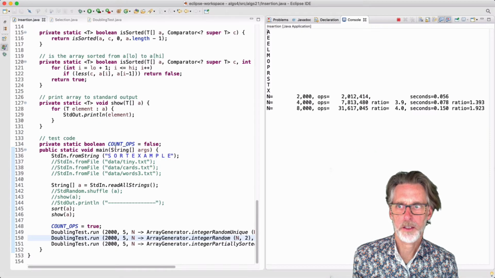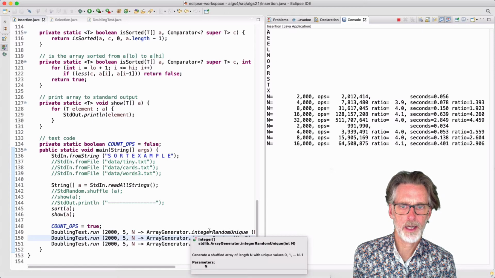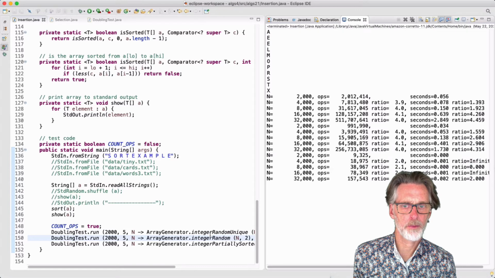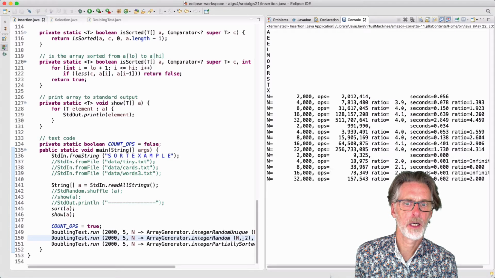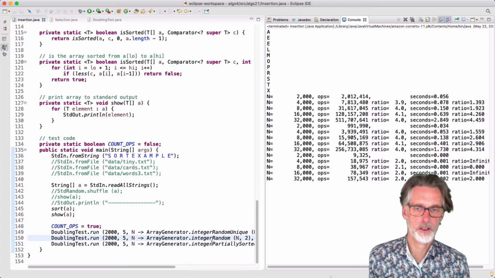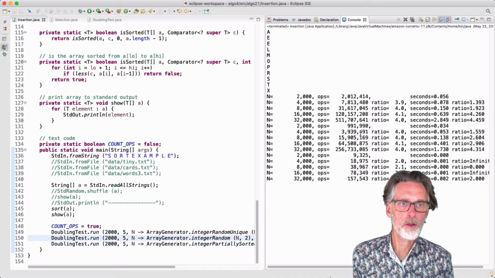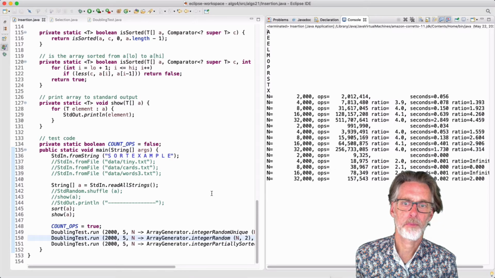So we just keep moving j down until we either hit 0 or we don't have to move it anymore. So let's run this code on the same inputs we had before. So we'll have a random array of unique elements. I'll have a random array with only 2 elements, so that's 0 and 1. And I'll have a random array that's partially sorted. So this is an almost sorted array. And we can look to see what kind of operations we're getting.